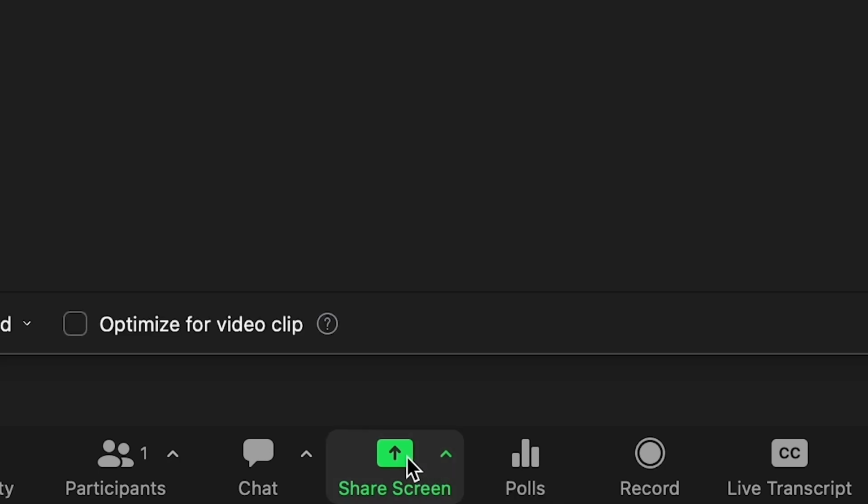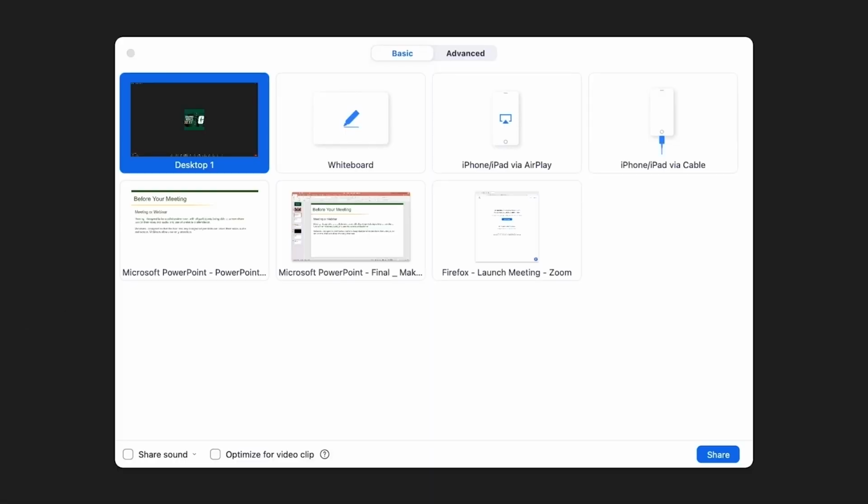Next, you'll see an option to enable your camera. Since this classroom does not have a camera to record, you can still share your computer screen with your students. In the center is a bright green button with an arrow that says Share Screen. Selecting this will allow you to display what is on your computer screen to your meeting participants.